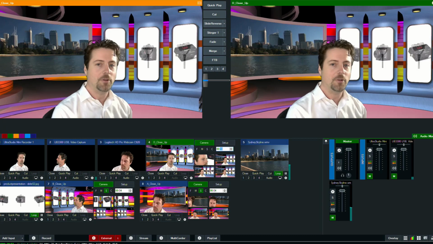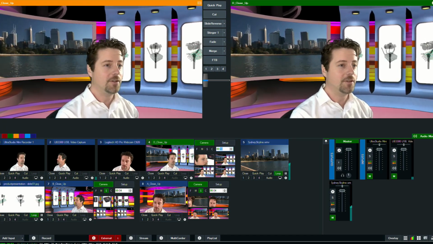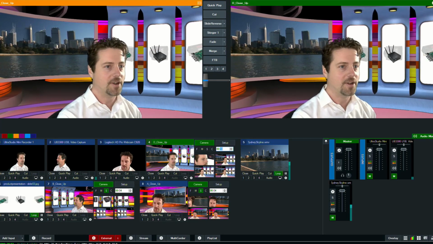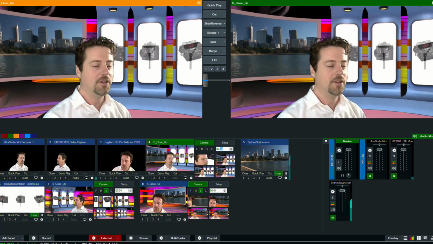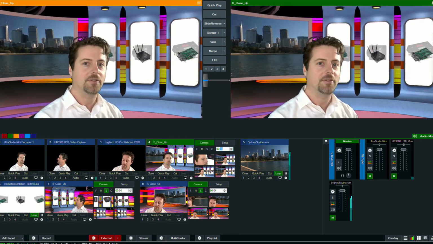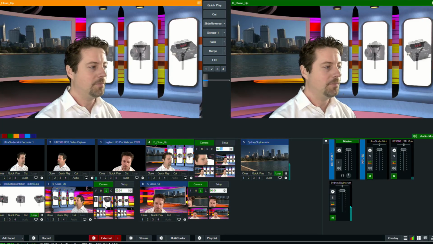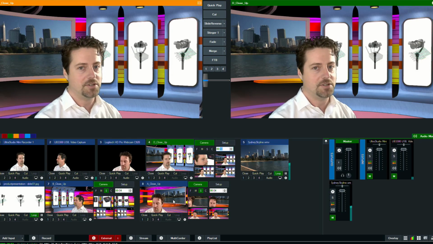And if you cycle between those 3 different camera positions, you'll see it's moving very slowly, but it's not so much so that it's going to really distract the viewer, but give you a nice subtle movement, which will help increase the quality of your production. You can do that for each of the different inputs, and you can use it even to go so far as doing things like region of interest.